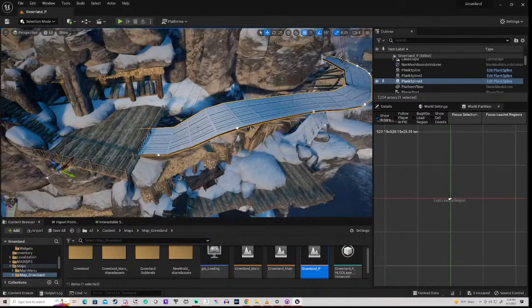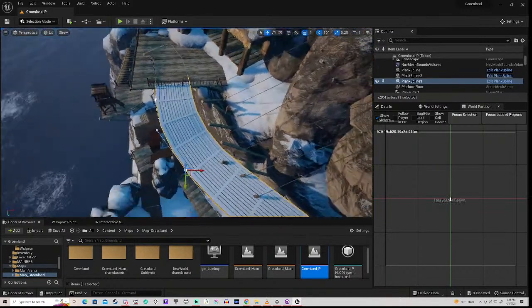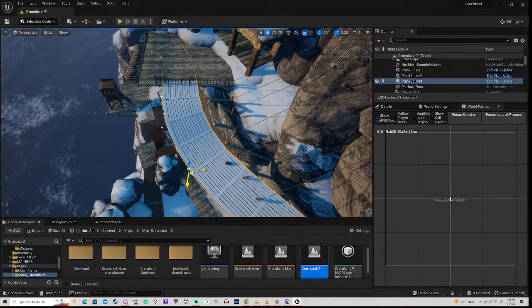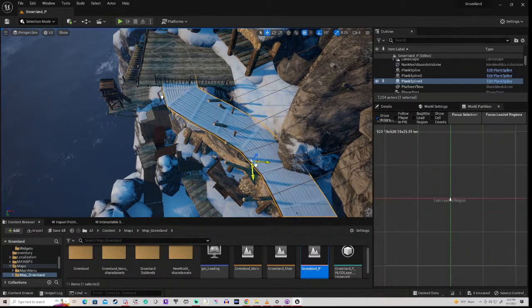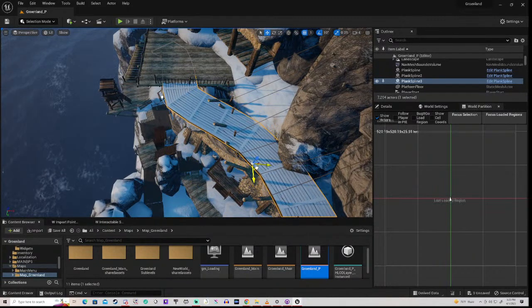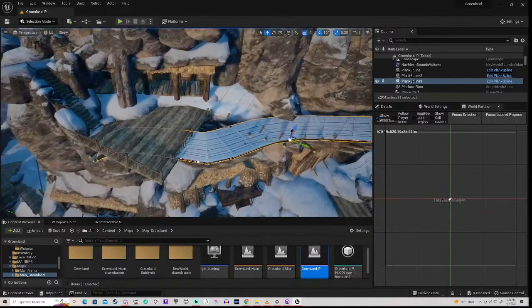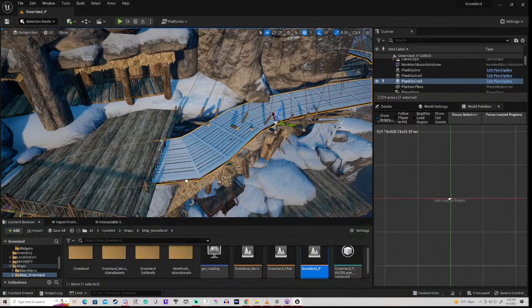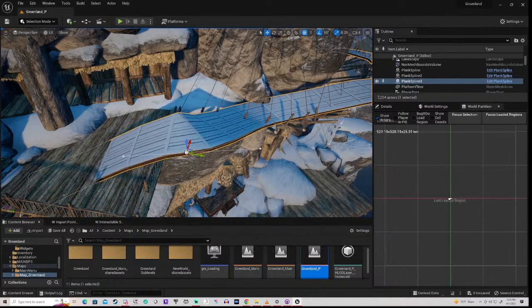Right. So we'll move that to the first. Then what we'll do is we'll gradually move them closer. That's not what we wanted to do.